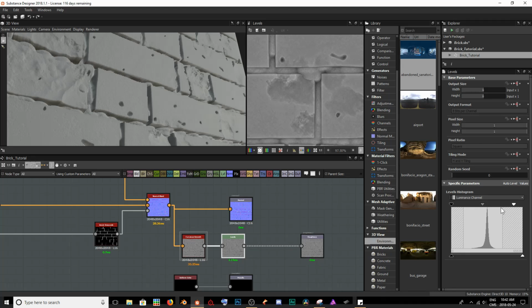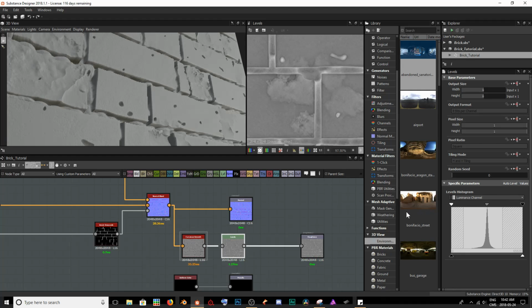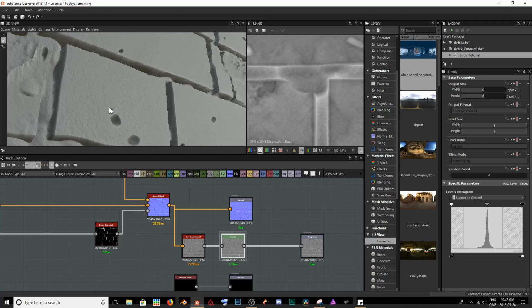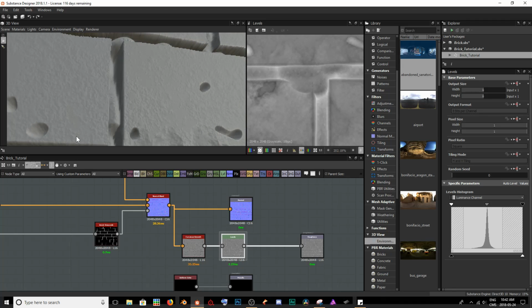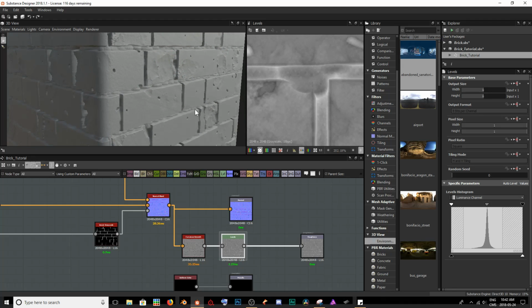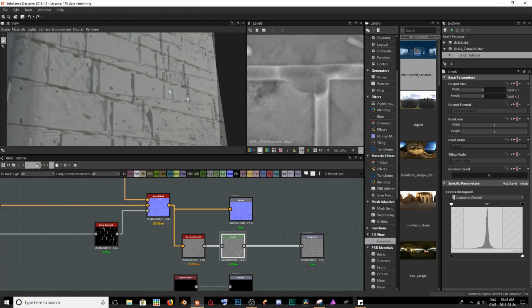And what I'm going to do is invert the input and the output so that the rougher areas are going to be white, and they're going to be the areas that are hidden along the cracks and sunken into our geometry here. And you can see this looks a little bit more realistic than when our map was inverted.